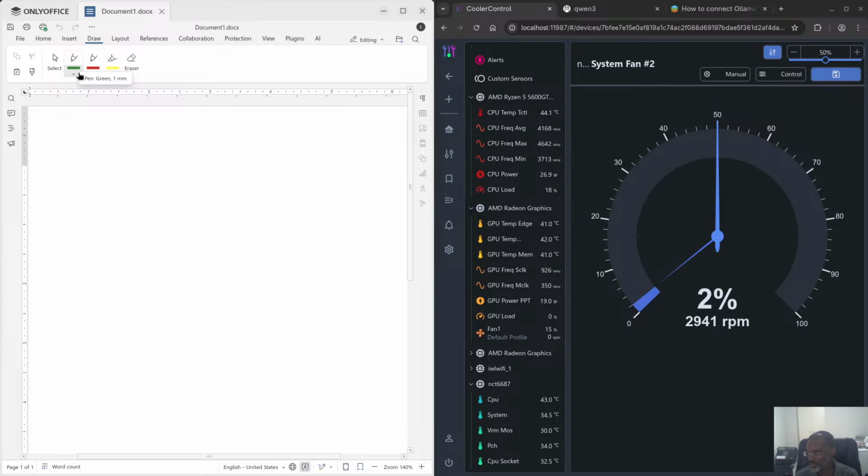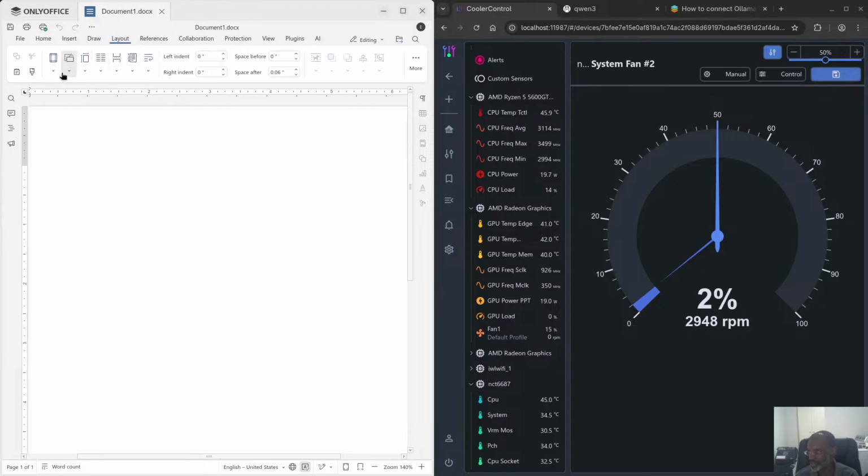I was trying to find a, but the draw is kind of weird. I thought there would be some objects, but I don't see them. It's kind of weird. That's just colors. Oh, so this is a pen. What's this one? It's a highlighter. That makes sense. Yeah, I thought there would be more objects to draw.